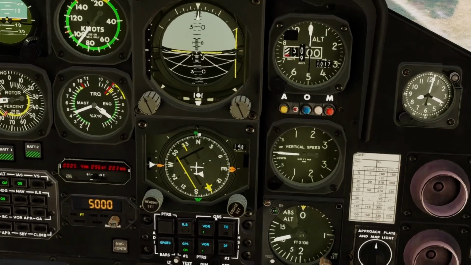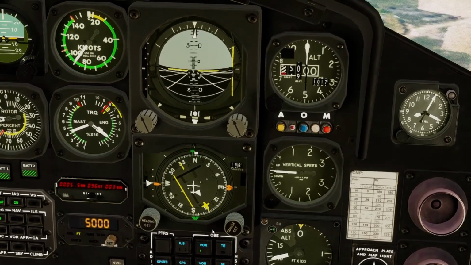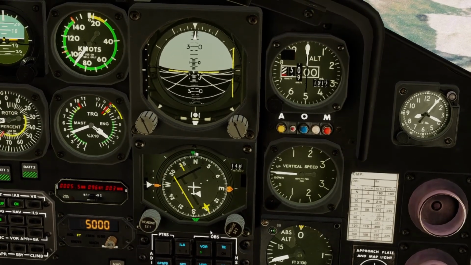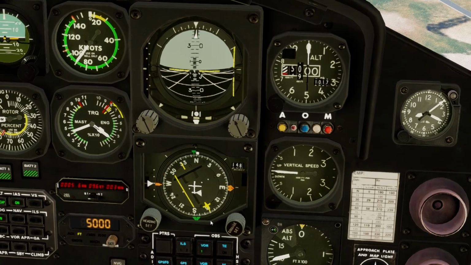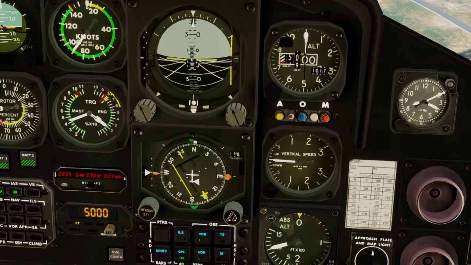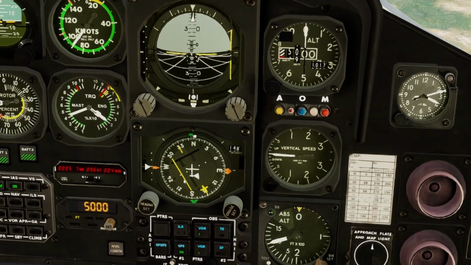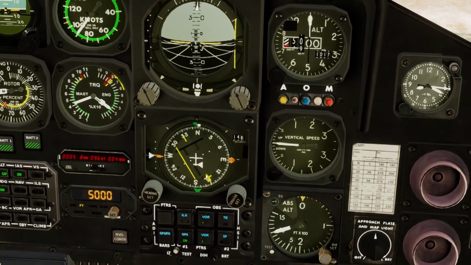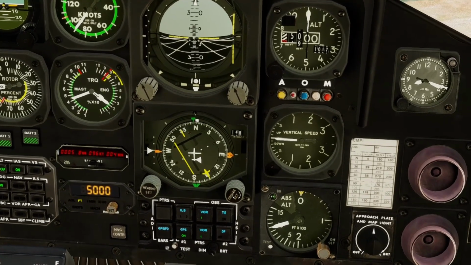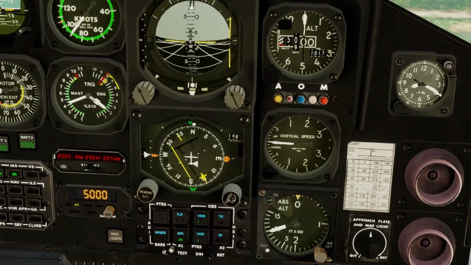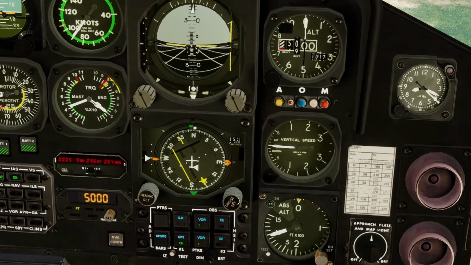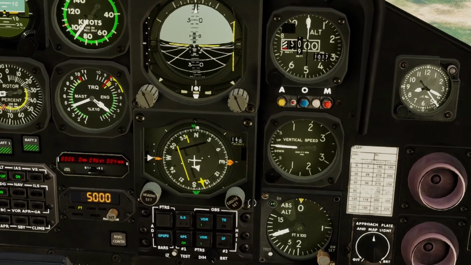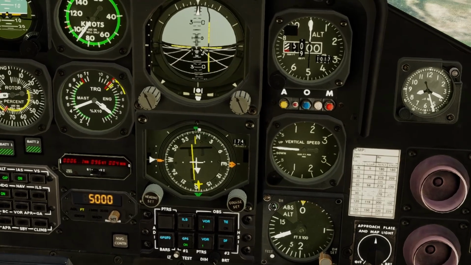Because we don't want to capture any specific course, what we are going to do is rotate, select the course until this guy here is aligned with this needle here, and it will tell us at what heading we need to fly. So here, there it is.